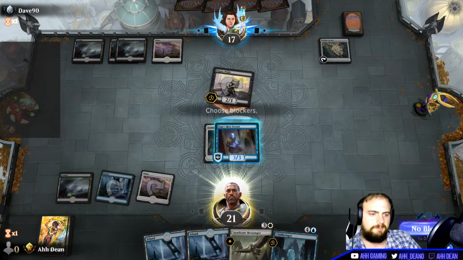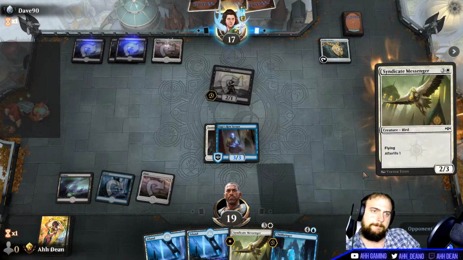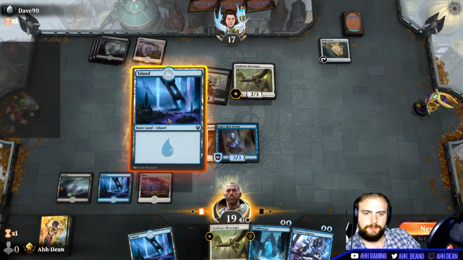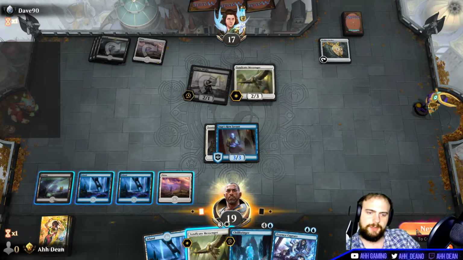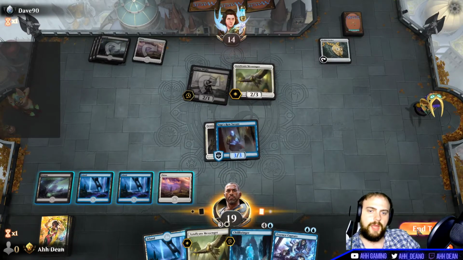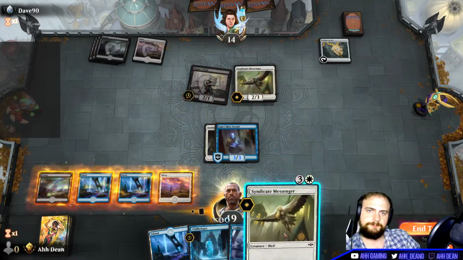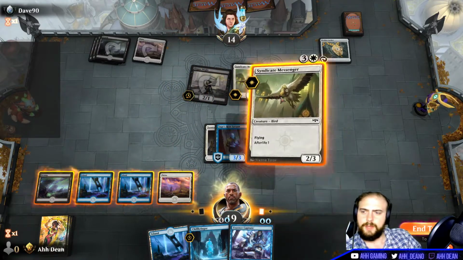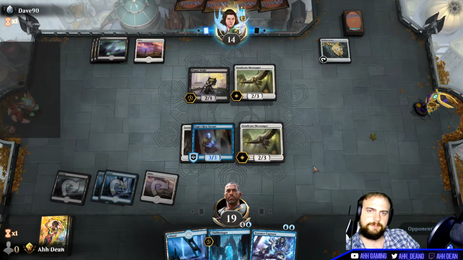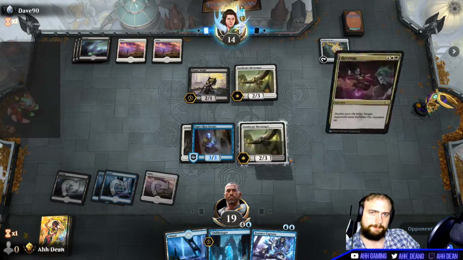So Oppo's attacking in. I'm not too fussed about blocking that. Nice. Now, I'm more than happy to trade these 2 off, should Oppo want to. Ah, no, they don't trade off, do they? Perfect. So then I'm going to play out the Syndicate Messenger. Excellent. So Oppo can attack him for 2. That's perfectly fine.